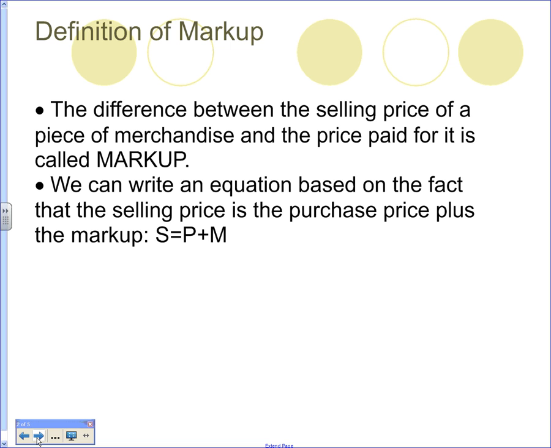So, markups. Whenever you're marking something up, you have a selling price of a merchandise and you have a price paid for it. The difference between the two is the markup. If I buy something for $10 and then I go to sell it for $15, what is my markup? It goes up 50%, or $5, right? Okay. The equation that we're going to use: selling price equals your purchase price plus your markup.